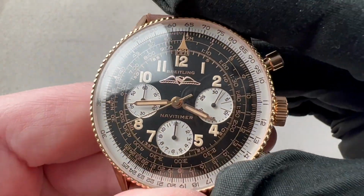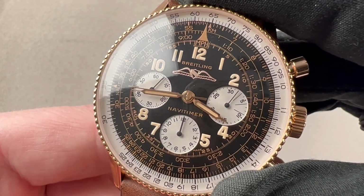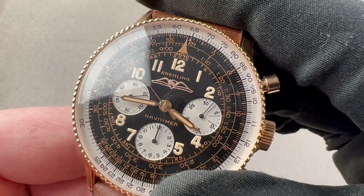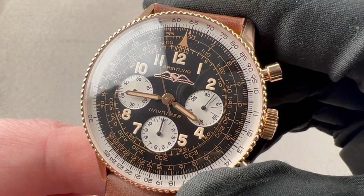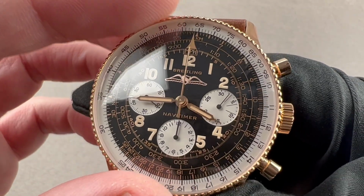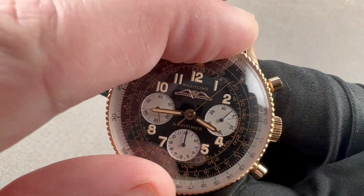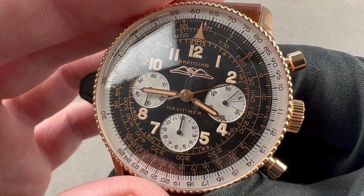Now, the Navitimer was a follow-up to the Chronomat from the 1940s. The Chronomat was designed to be a circular slide rule calculator watch, while the Navitimer, with specific units added, such as miles per hour and kilometers, was designed to be a more sophisticated logarithmic scale circular slide rule. The idea being you could perform calculations relating to drift, rate of climb, rate of fuel consumption, ground speed, and airspeed using this slide rule calculator, and you can still use it that way to this day. You can learn it in about 5 minutes.